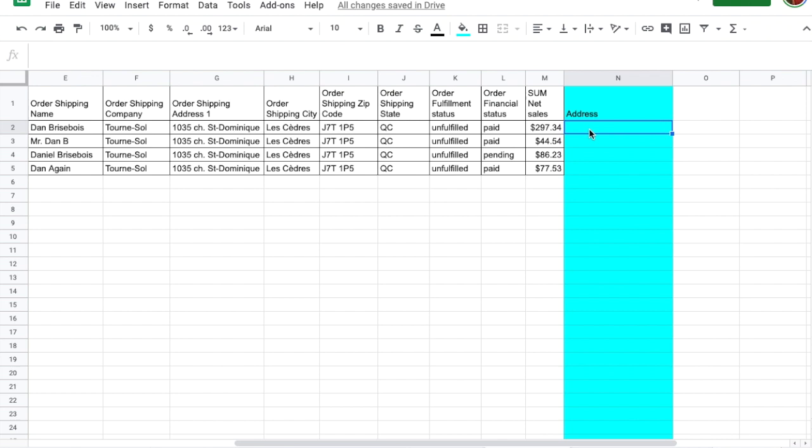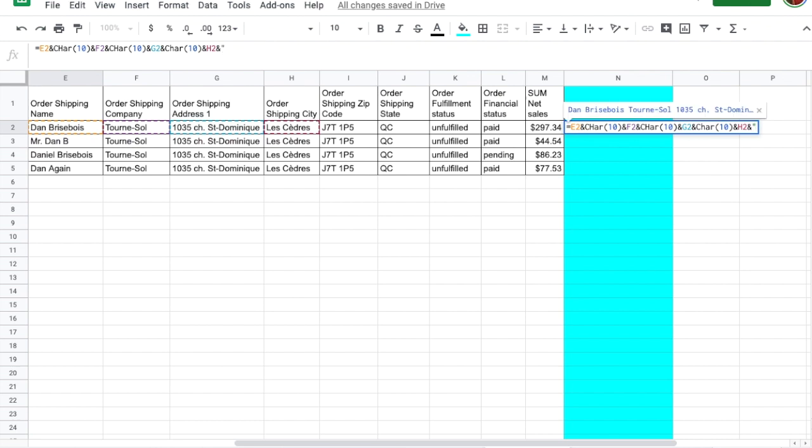Let's add a formula to add the formatted address into this spreadsheet. So equals E2, ampersand to join text, char 10 to do a line break, ampersand F2, ampersand char 10 for a line break, ampersand G2, ampersand char 10 for a line break, ampersand H2, ampersand. And here you want to add some text because we'll put the city and state on the same line.